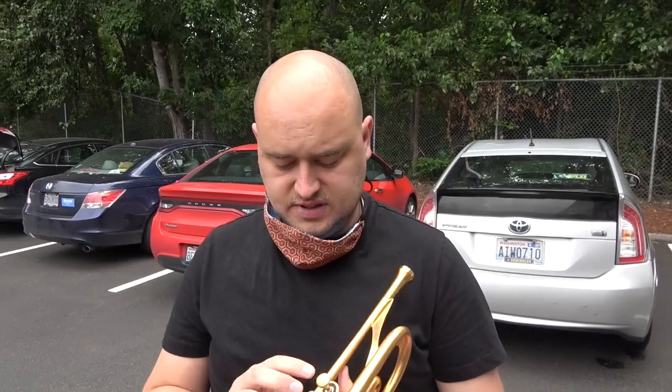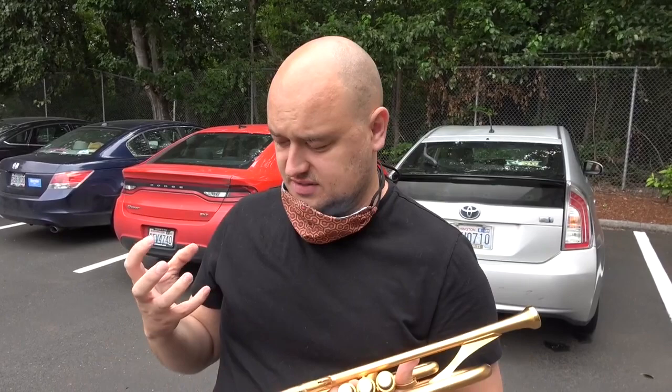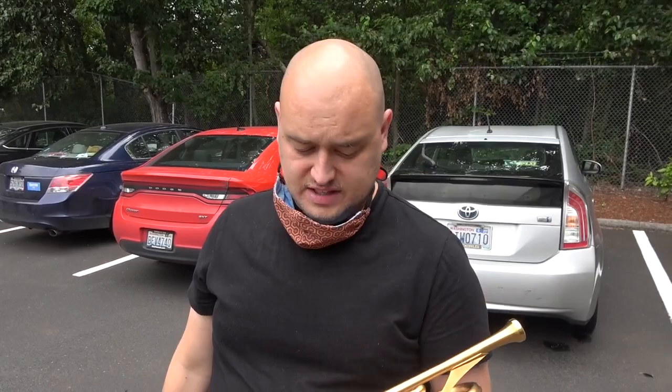It's really seamless. And for being a bigger mouthpiece than I'm used to, it still feels really efficient, which I like. I don't typically play on a lot of really big equipment — I was a 3C guy for a long time. And so this is a 2S5 mouthpiece; it doesn't feel as big as it feels like it should. The notes are really accessible and lightning fast response — I absolutely love that. Yeah, because the more resonant something is, the faster it responds, the more stable it is, the more present the sound is, the more it is in tune with itself. All you have to do is just make things more resonant.